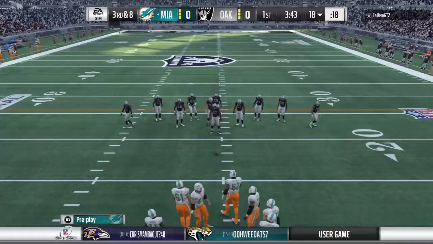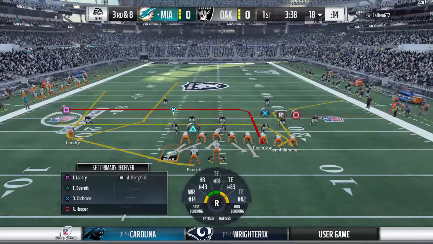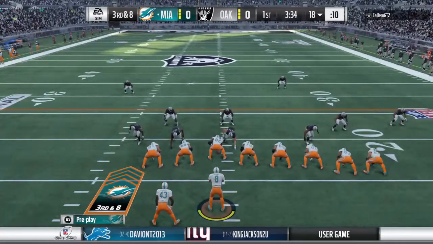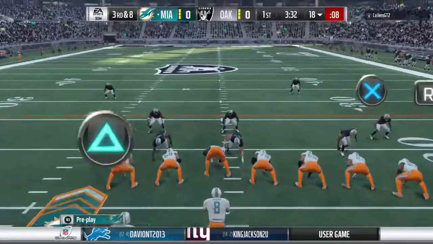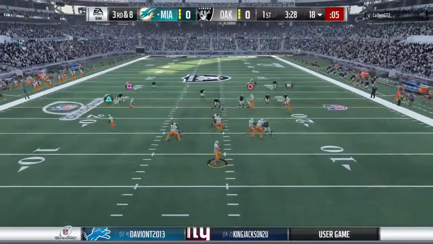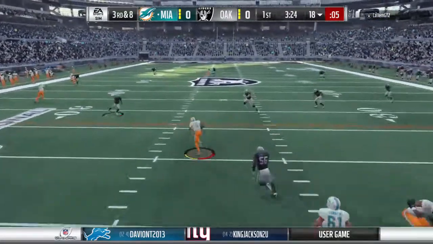And on third down, a nickel formation here defensively. Here we go now. 3-19. He'll look to throw. And he's got room.